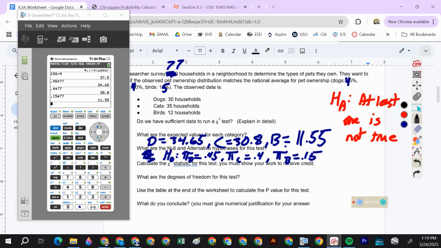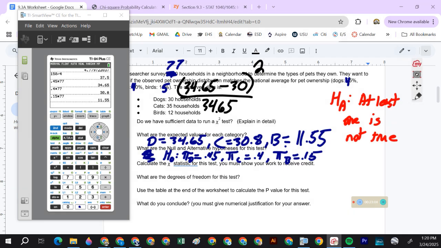So the chi-squared statistic is the same, but you have to be careful because your denominator is going to be different for each category. You always divide by the expected. So our chi-squared statistic is going to be 34.65 minus 30 squared divided by which one? Nope, you don't use percentages, you always use counts. 34.65.